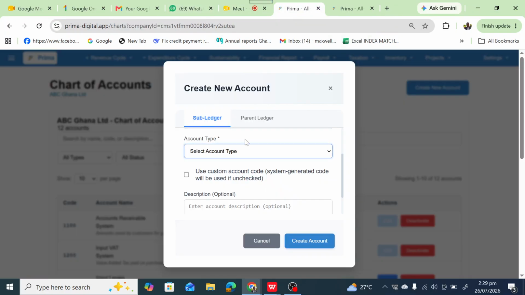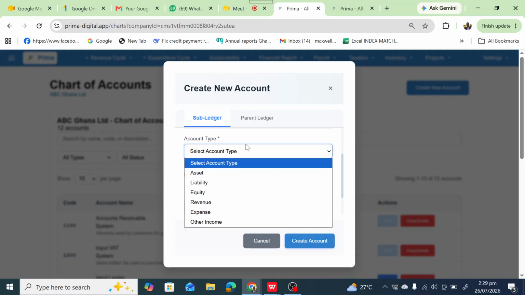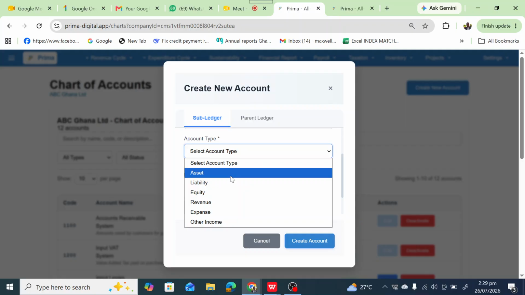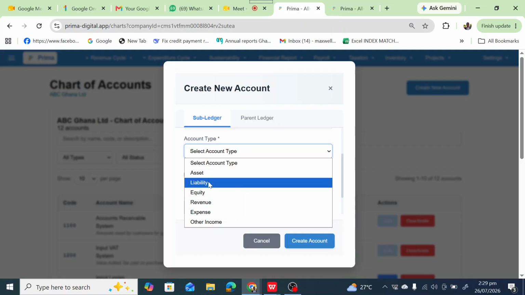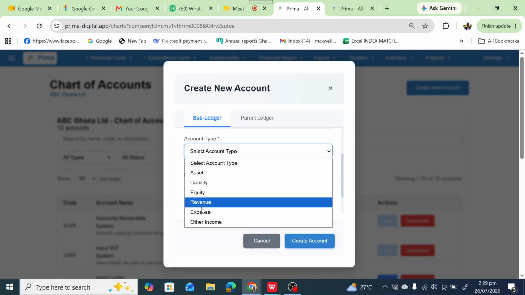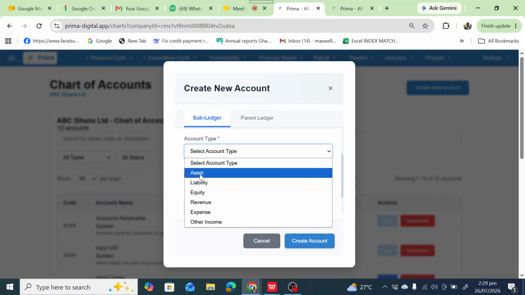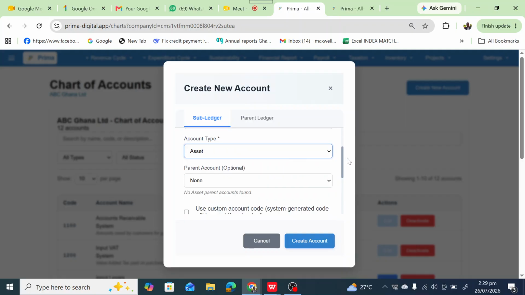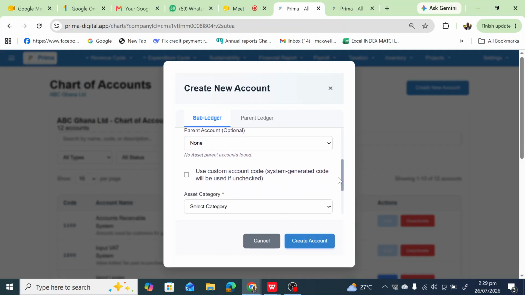Somebody said revenue. Somebody, current account. Please, what type of account is it? Current account. Is it asset, liability, equity, revenue, and expense? Asset. Yeah, it's an asset.